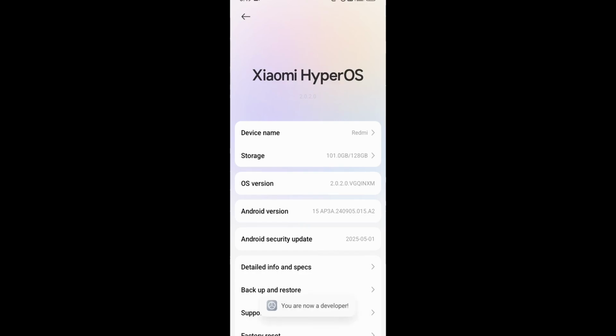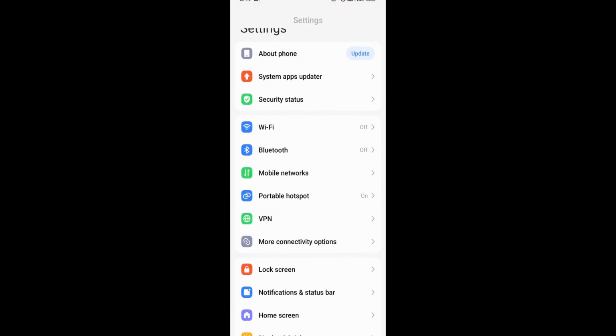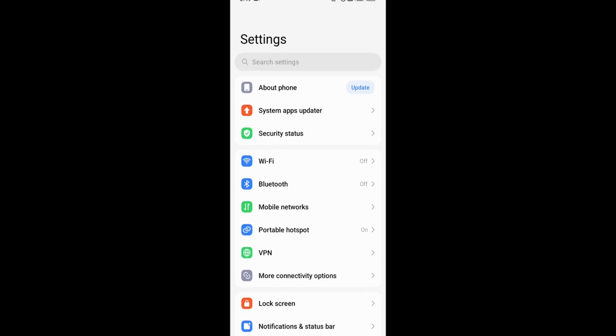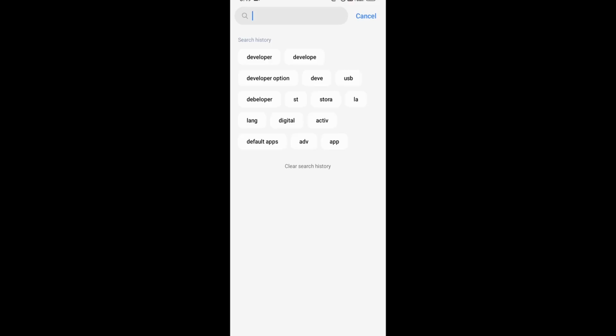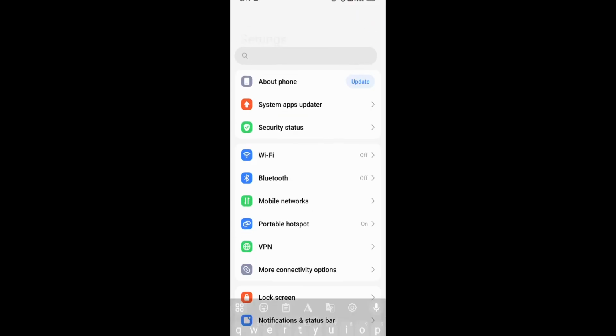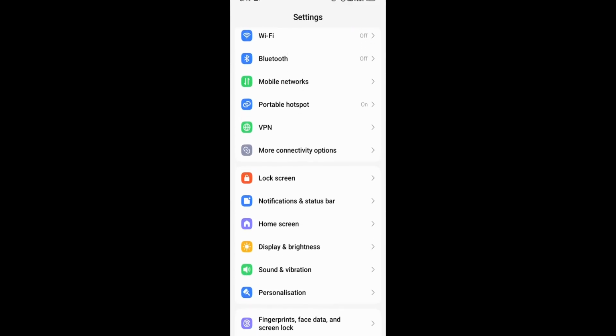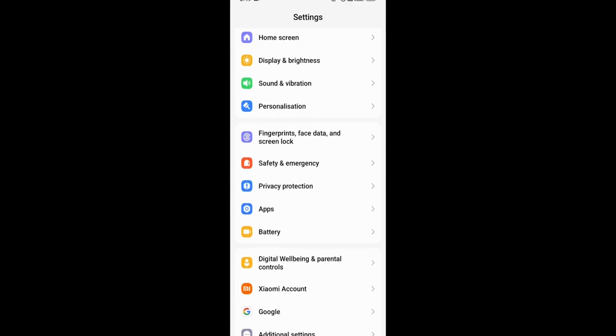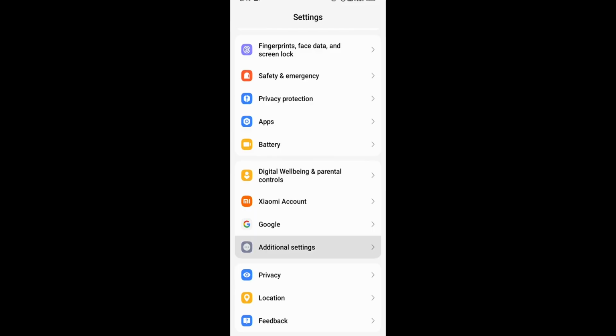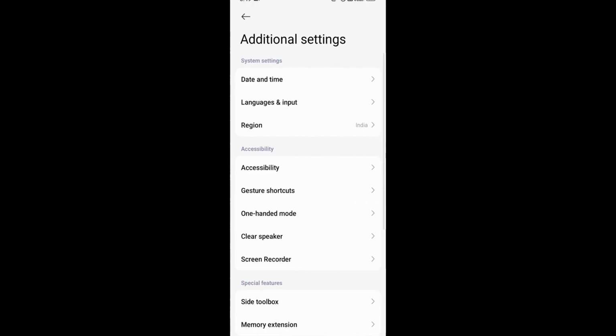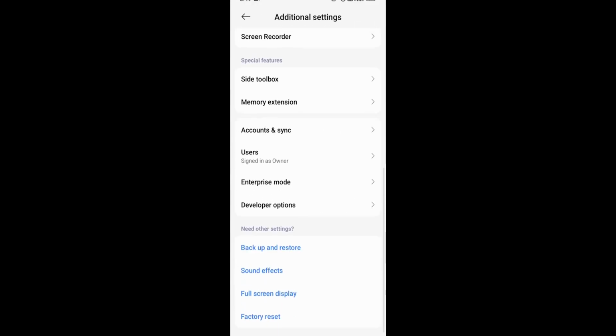So I'm going to tap it, and you can see at the bottom a message pops up that says you are now a developer. What we have to do now is get back to our main settings, and over here we can simply search for Developer Options at the top, or we can move over to Additional Settings of our mobile phone. I'm going to scroll down to Additional Settings, navigate to it, and at the bottom we can see Developer Options.